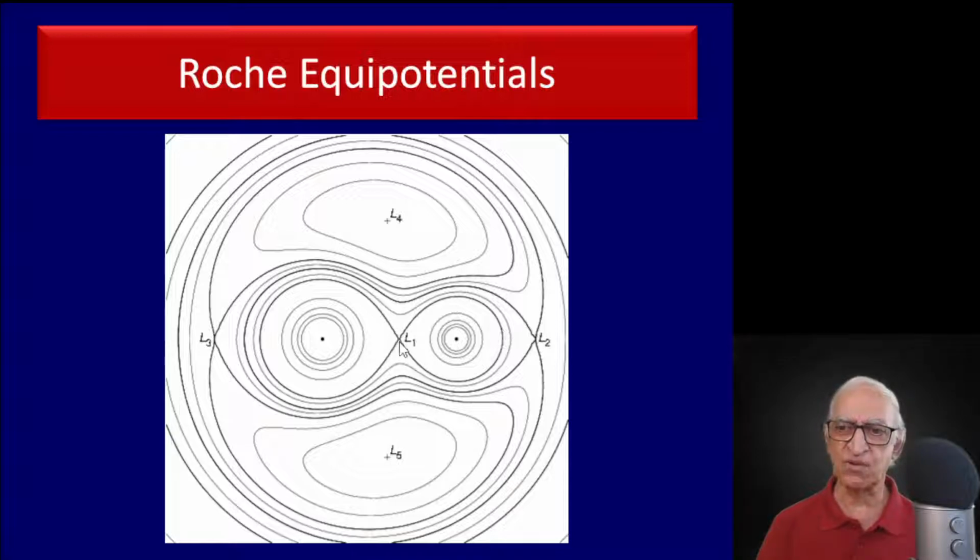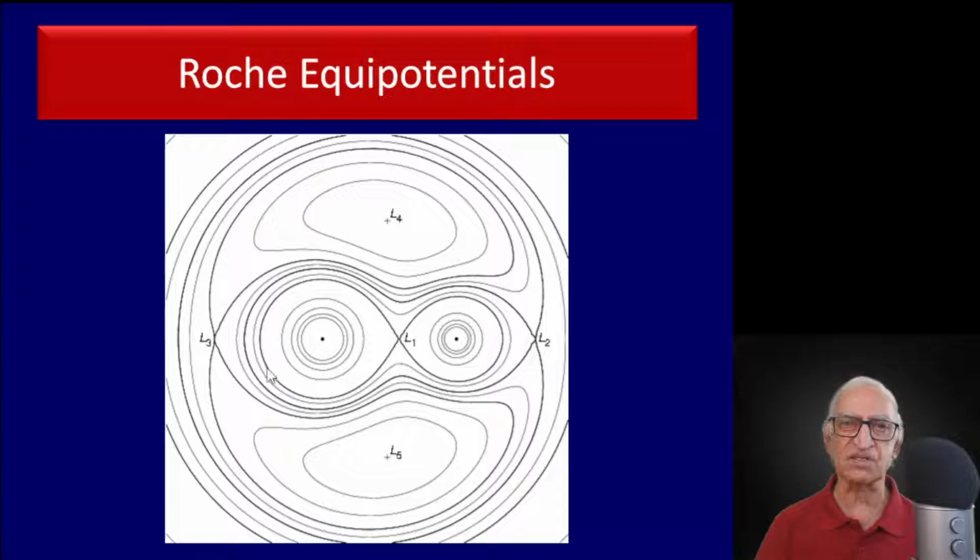What this means is the following. If I have a test particle at the point L1, then the gravitational potential acting on it due to star 1 is precisely equal to the gravitational potential acting on it due to the star 2. Therefore, there is a conflict of interest. The test particle doesn't know whether it should go around star 1 or star 2, and presumably it will go around both the stars. Now, if you go to a larger distance, what you find are the equipotentials that go around both the stars.